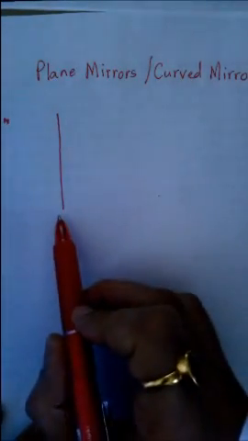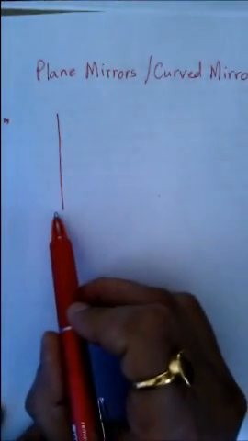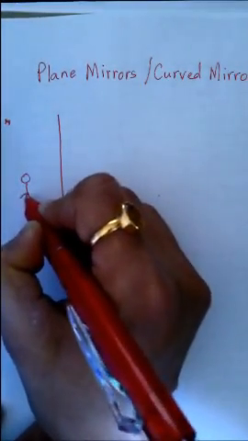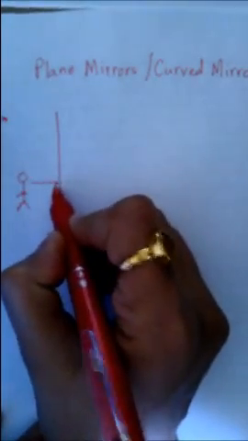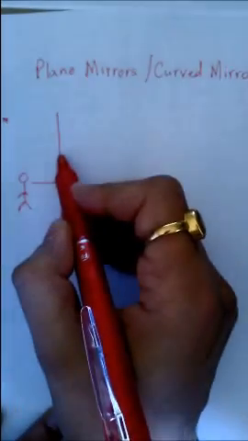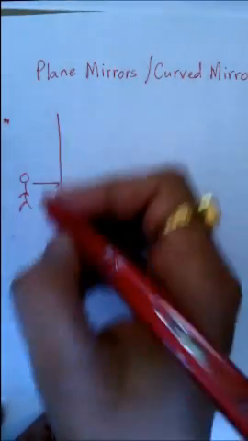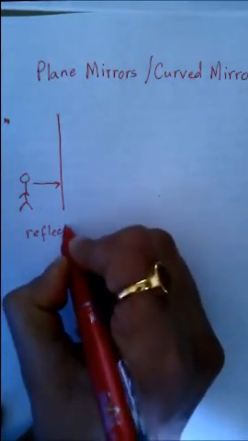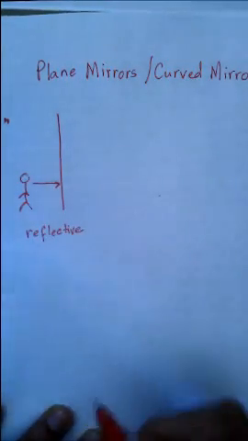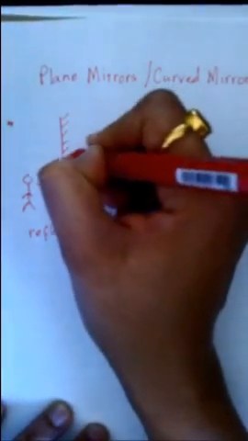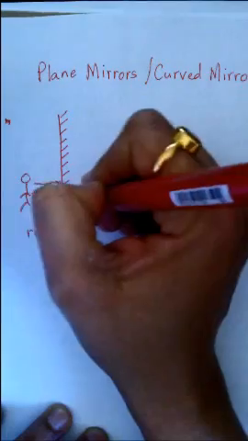And more than that, we need to understand that it is comprised of two different types of surfaces. So let's say you're standing on this side of the mirror and combing your hair, and when you look into the mirror, you see a reflection. This side of the surface where you do see your image is known as the reflective side of the mirror. On the other side of the mirror is the non-reflective surface.